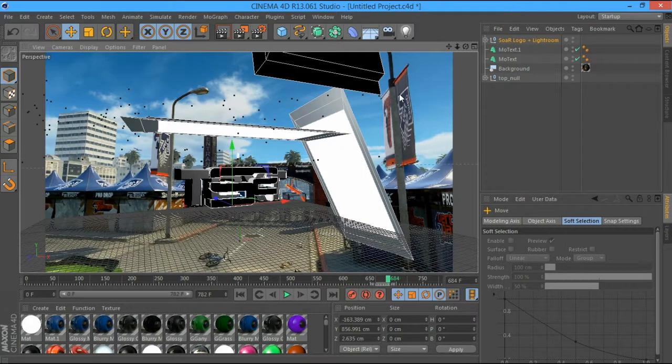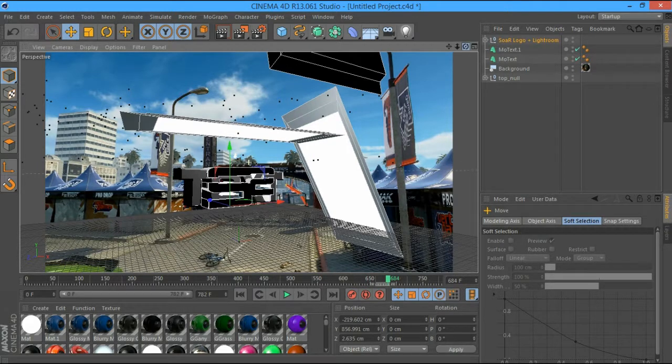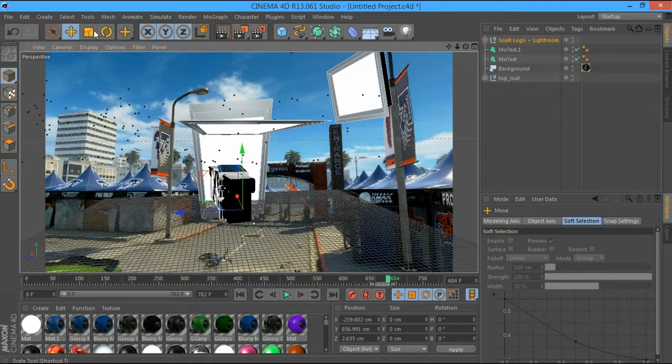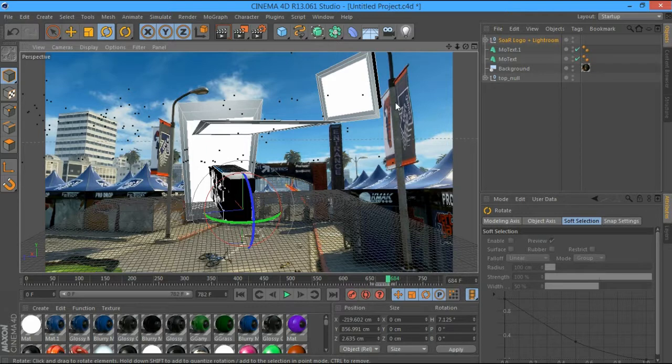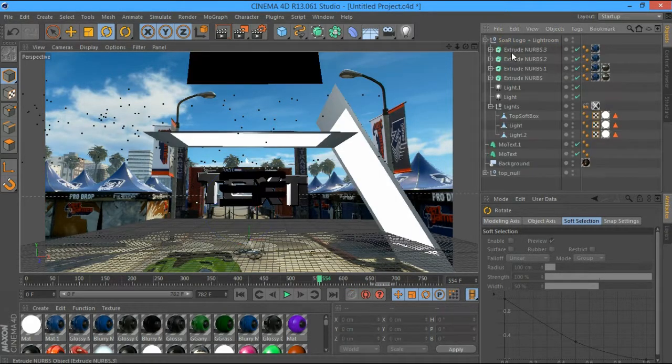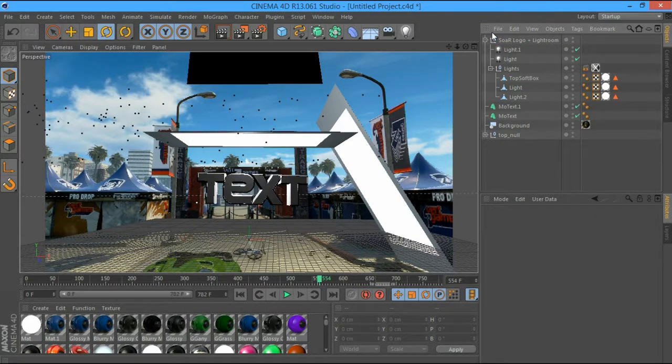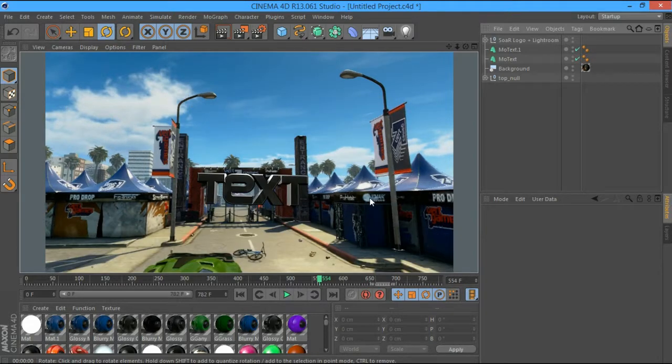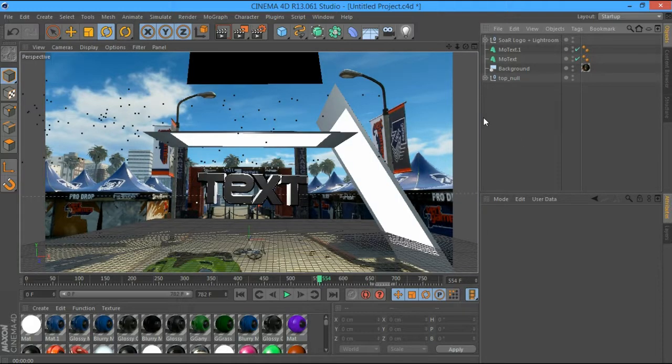But I'll show you how to do that in the next stage after this, how to make things look like they're there when they are. So I'm going to position this to where the text is, rotate it a little bit, and there we go. So now once we've got this, I'm going to get rid of the SAW logo itself, and that can go. But it still doesn't look great. I mean, it's got a tiny bit to it, it looks a little bit more in place, but it's just a bit dull. So we're getting there, we're making it better.